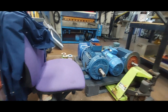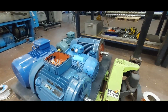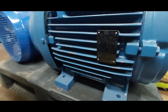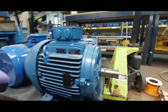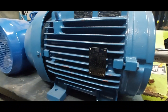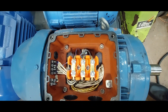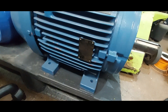I could not find a motor as big as 37 kilowatts, but I found this motor — the biggest I have here. You can see from the nameplate it's a 22 kilowatt motor. It's currently in a delta connection, but I'm going to configure it so I can connect it to the inverter.